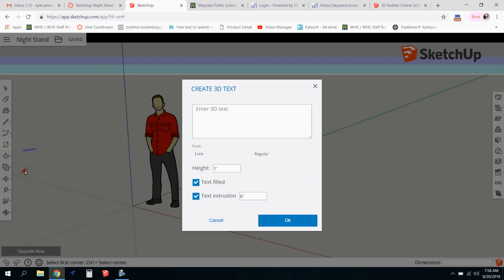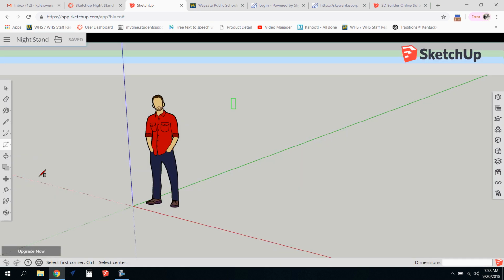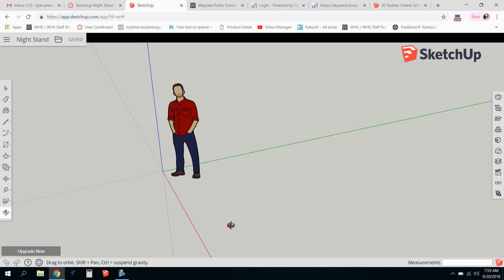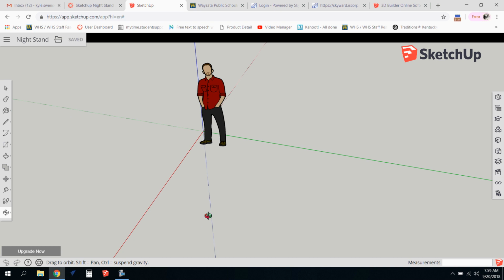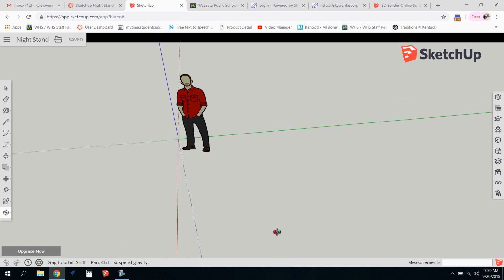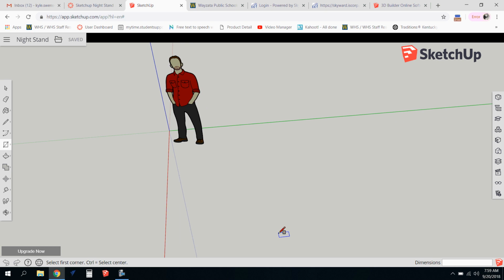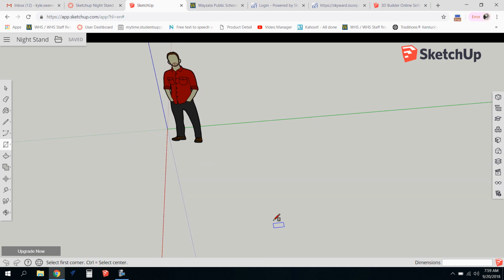If I say I want to click on text and I don't do it, oftentimes that A will pop up here instead of the rectangle. So then you have to click back on to get to the rectangle. The way that I'm orbiting right now is I'm clicking and holding down the scroll wheel on my mouse. So when I click and hold that, I pan around, or orbit as SketchUp calls it. I can also use that scroll wheel on my mouse, and when I roll it, I zoom in or out.